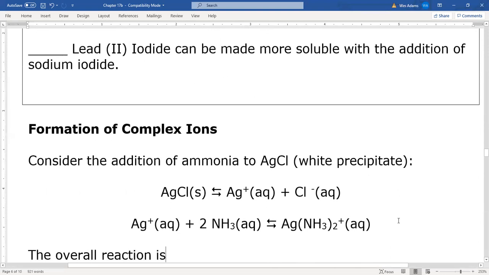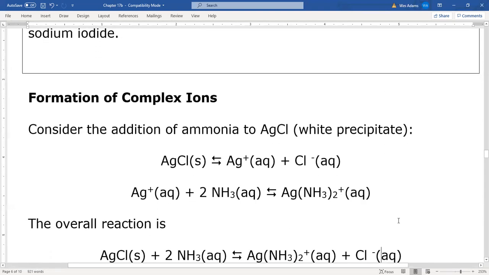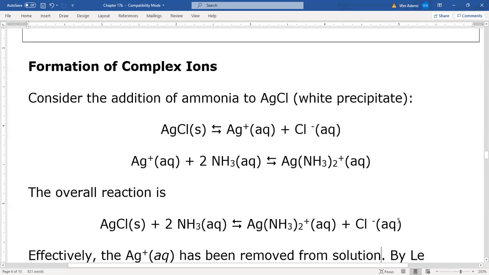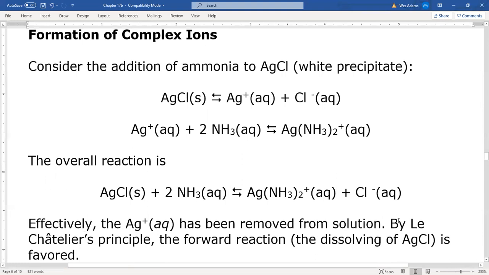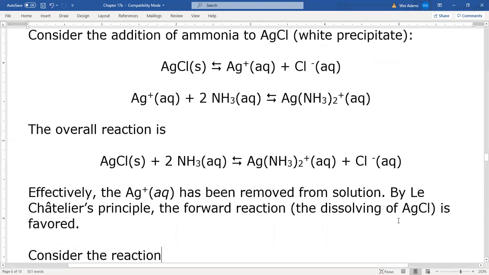And so talking about the ammonia idea, let's revisit that. If we add ammonia to silver chloride, a white precipitate, we can get that precipitate to start to redissolve depending on how much ammonia we add. And it turns out the ammonia forms a complex with the silver, drastically increasing its solubility. Any things like that that combine with the metals and form a soluble complex can do a very similar thing. We'll focus on ammonia for the purposes of this class. And again, a consequence of Le Chatelier's principle, because it's the equivalent of removing the silver from the solution. So that should explain that true false you saw before.